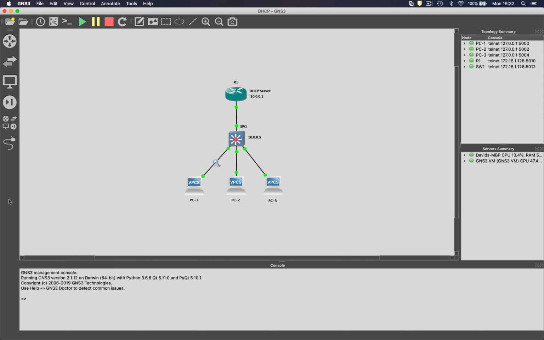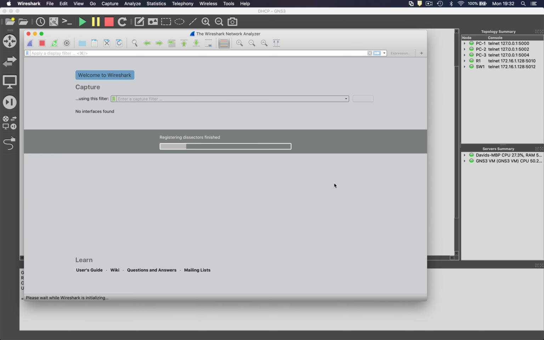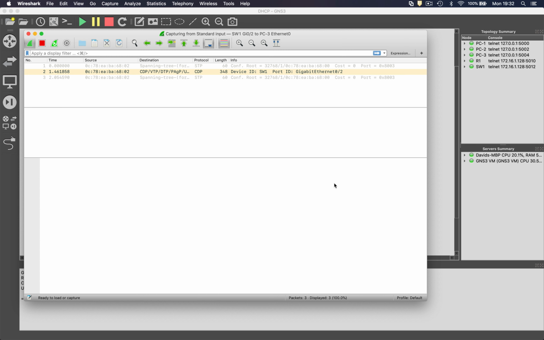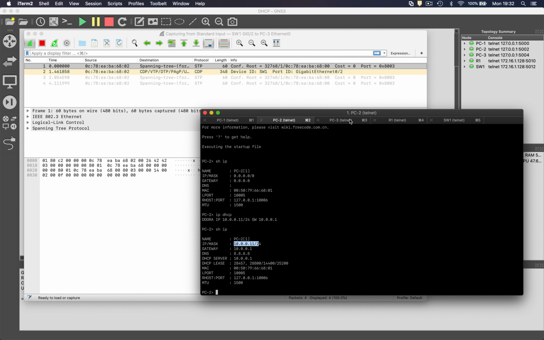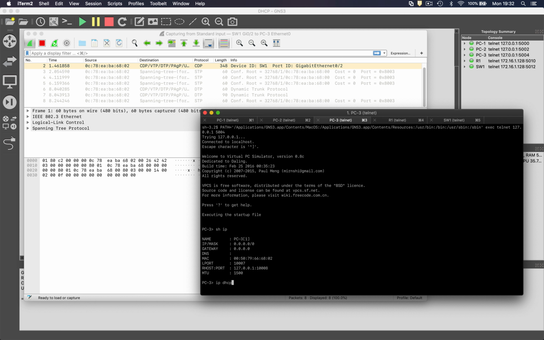What would happen if we have PC3 request an IP address via DHCP as well? Let's find out. I'll start a capture. I'll move over to PC3 and make a DHCP request.